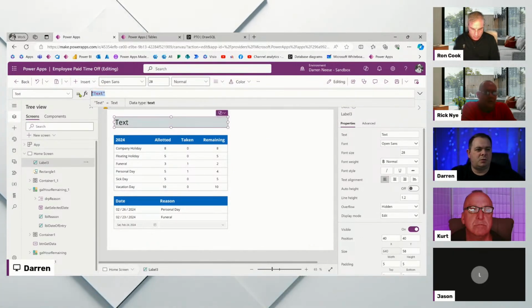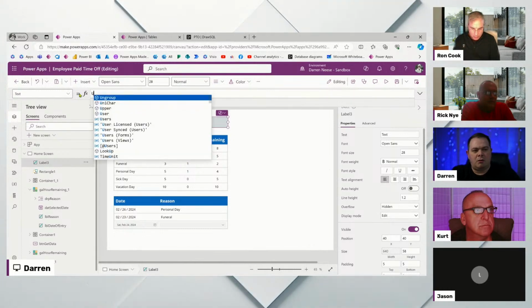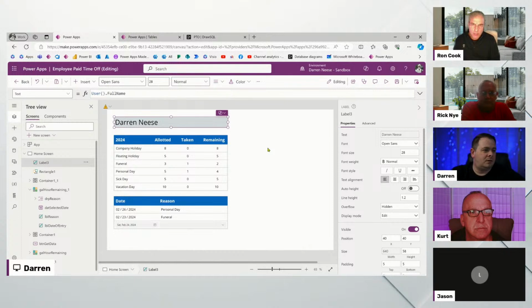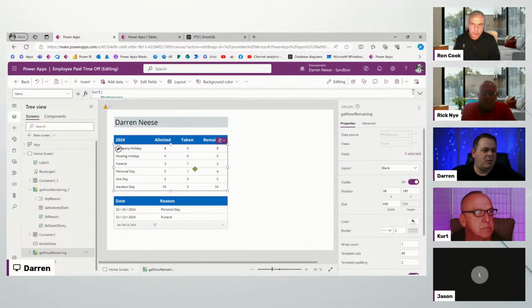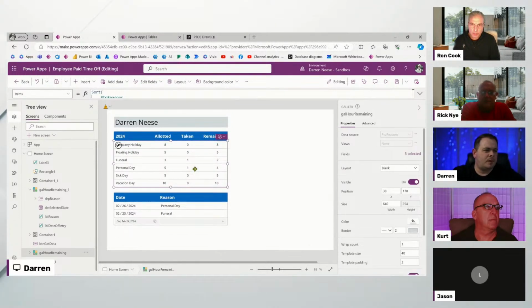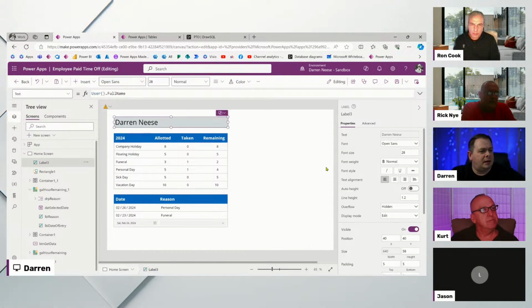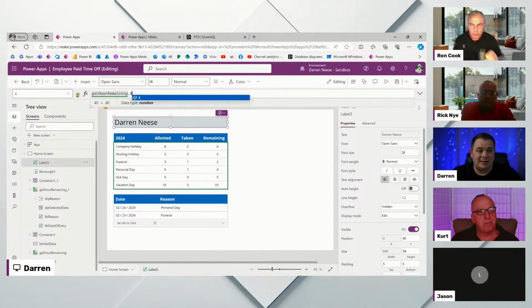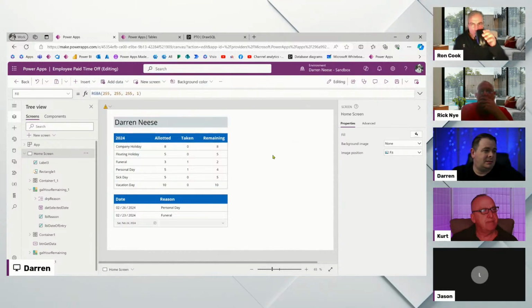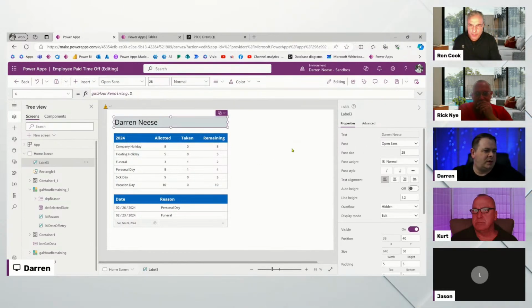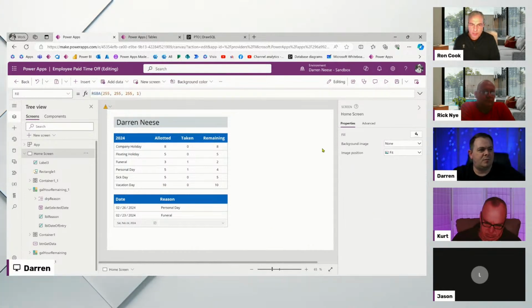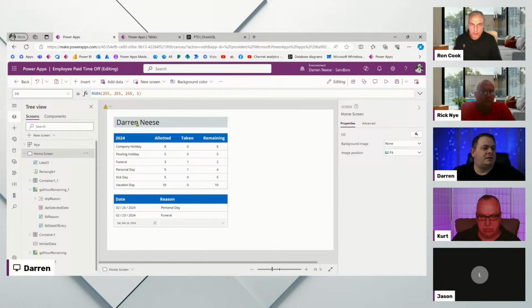And for the text, we'll go in here and reference the User function dot full name. And for the X here, I will make that align with the gallery's X. Okay, so we can do that. We'll probably need a little bit more padding, maybe like 15, to make it look right. So that was part of that.